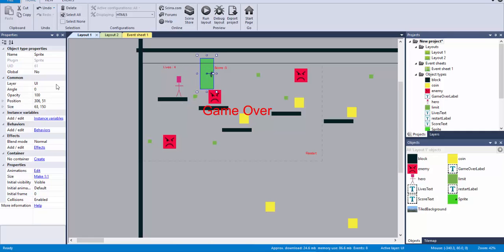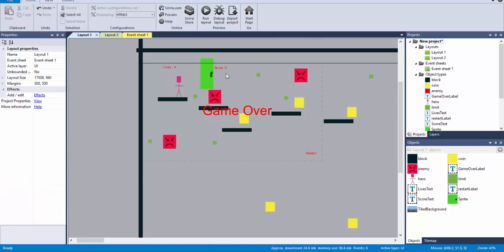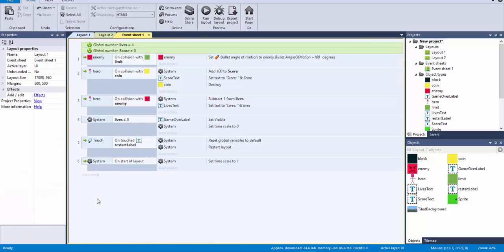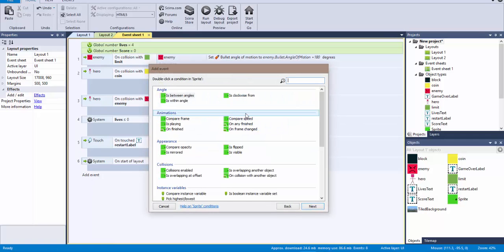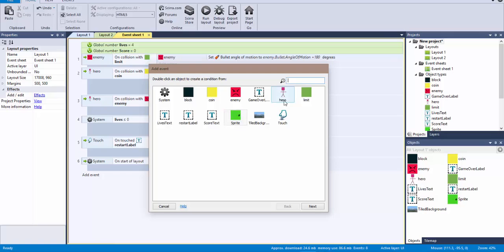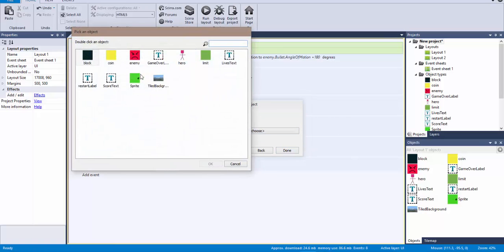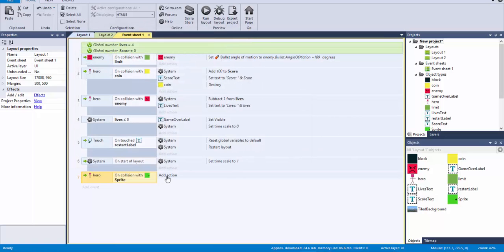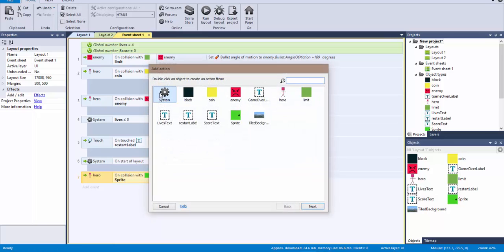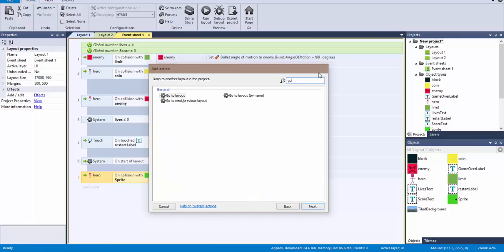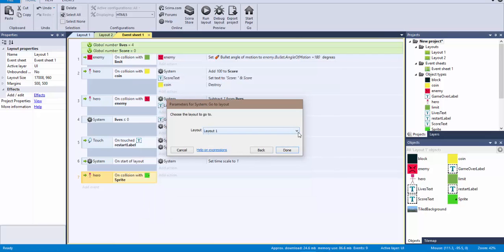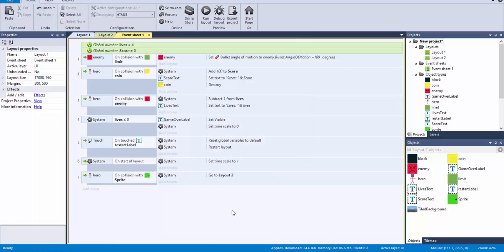And I'm going to put it over here, and this one is not going to be in the UI but in the game. And I'm going to add an event that says sprite, let's say when the hero is on collision with another object, that is going to be this new green thing, I'm going to go to the other level. This one I'm going to say system, go to layout, and you have the option here of picking which one. So in this case it's going to be layout 2. This is going to work only for level 1, but it's basically the same idea if we want to move between levels. So let's try it.